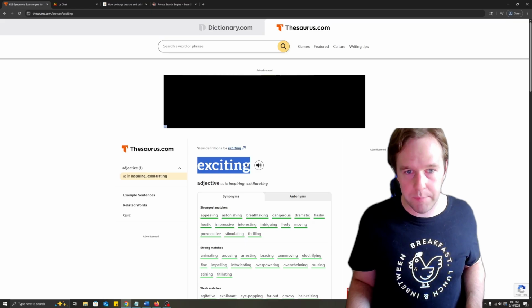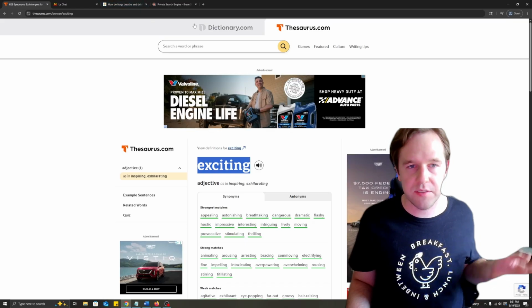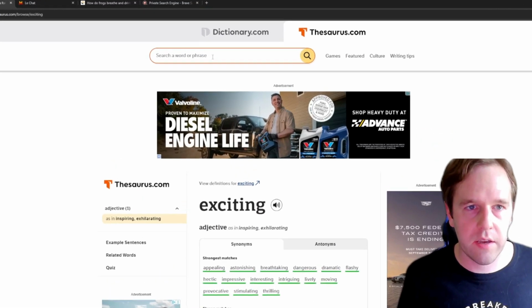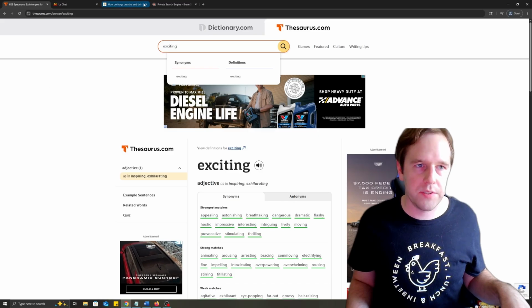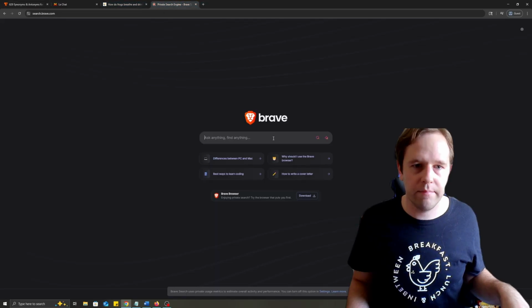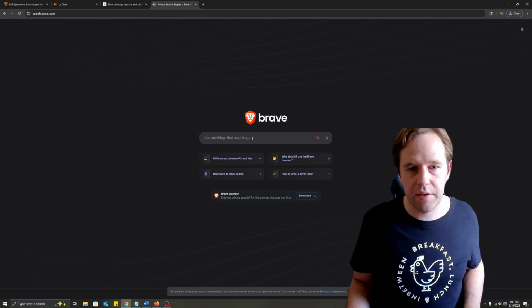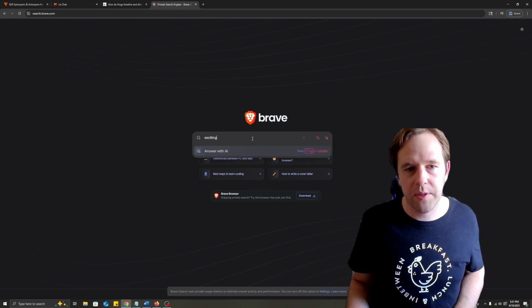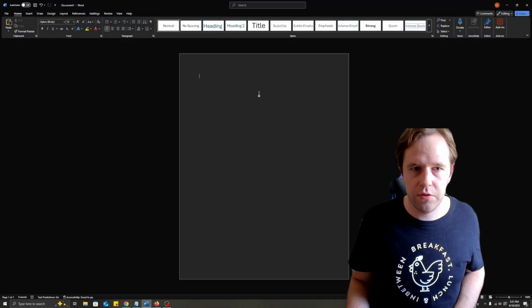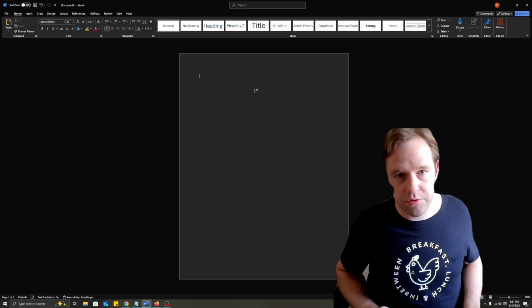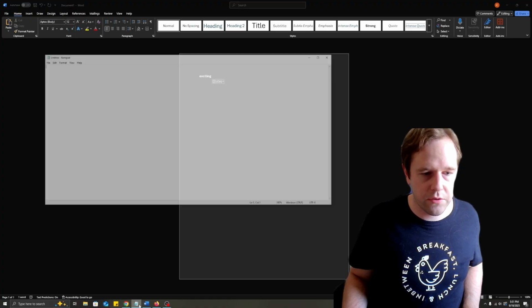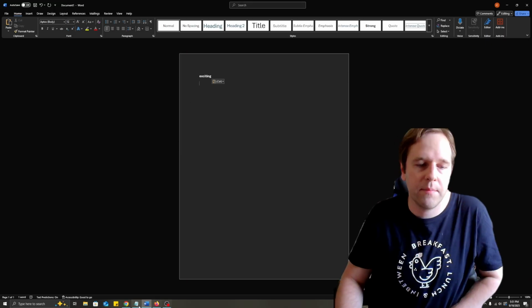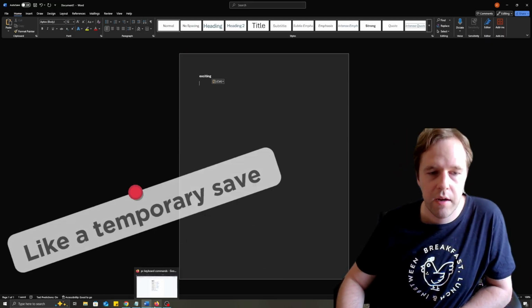So I'm going to copy this phrase because this is so exciting. And I'm going to hit Control V, and there you go. It's going to pop up in there. This doesn't matter if you're on a different tab. I'm going to just do it right here again. I'm going to hit Control V, and it pops up again. And this goes with applications as well. For instance, if I go onto Microsoft Word right here and I hit Control V, it's going to pop up. If I go down into Notepad, it's going to pop up. So it doesn't matter what application you're on, it's always going to be there.